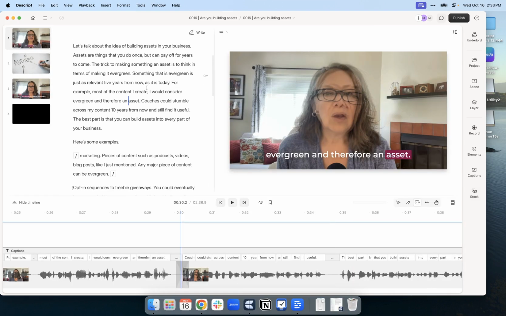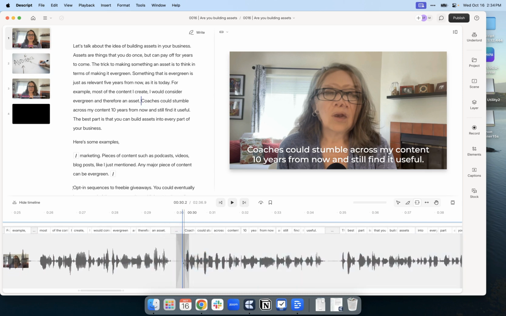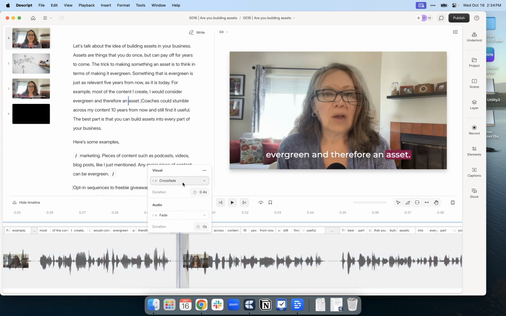And another thing that you can do is if you cut it somewhere, so you've cleaned up something right here, you can go down to the timeline. I can make this a little bit larger so you can see it. And you're probably not going to be able to see this, but there are these tiny little dots right here on the sides of each where they're cut. So you can click on that, and then you can decide what the transition is between that cut so it's not jagged. So one of my favorites is the crossfade. So that's what I've done here.